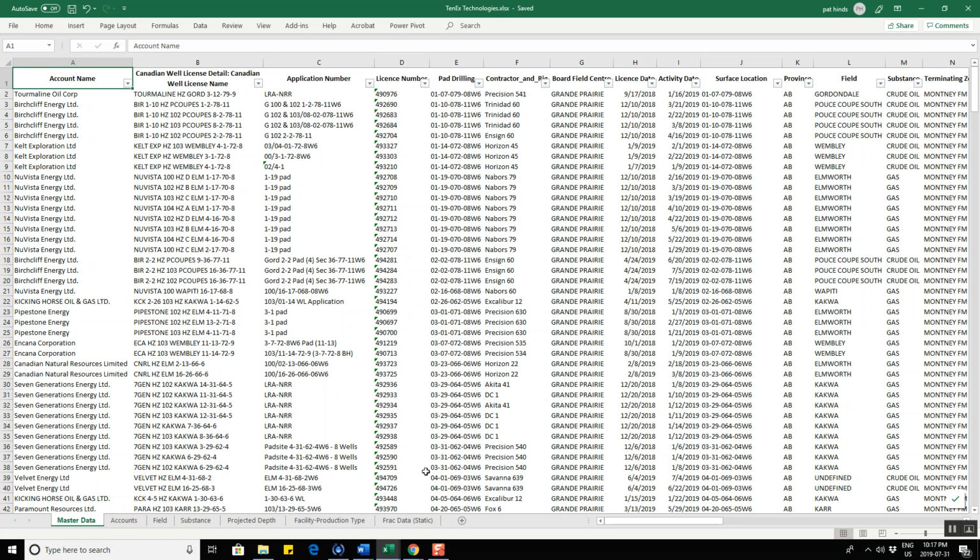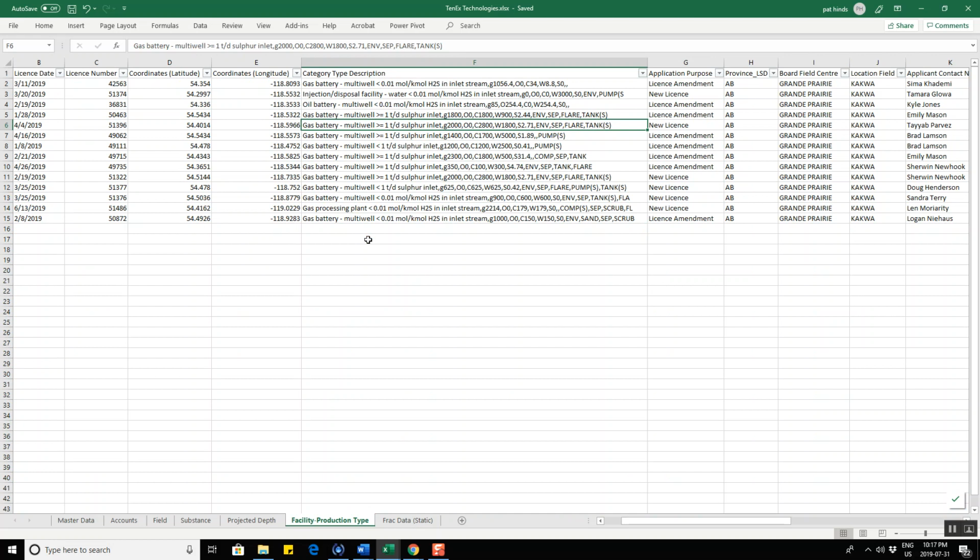One thing that we can append the data with is we've collected a large subset of facilities. What I did is I just took Kakwa, which happens to be the number one field in the Montney region, took a look at the facilities that we have, and then we see here a gas plant. We've got it broken down. G is gas, O is oil, C is condensate, water.